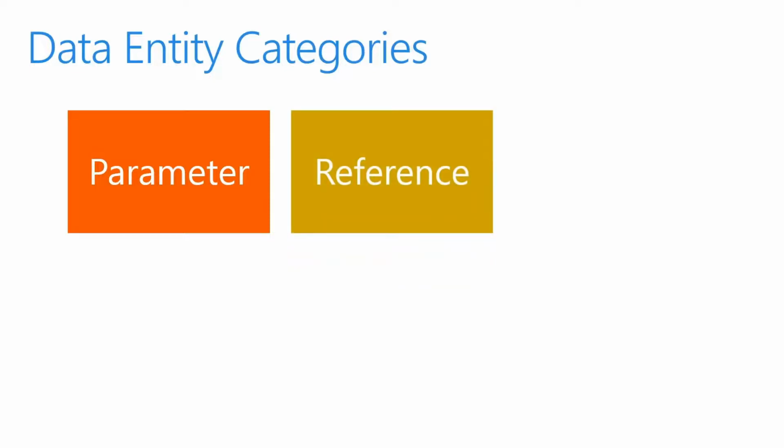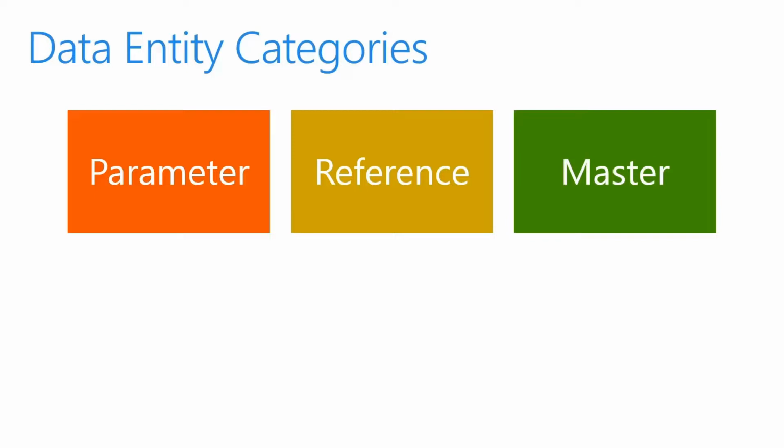The next is a reference category. This is simple reference data of small quantity that is required to operate a business process. So an example of this might be units, dimensions, or tax codes. We also have a master category. This is data and assets of the business. Generally, these are the nouns of the business, which typically fall into categories such as people, places, and concepts. So this will be data that we have in large quantities, so customers, vendors, or projects.